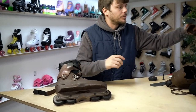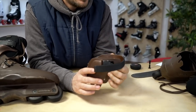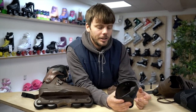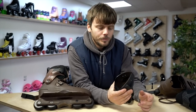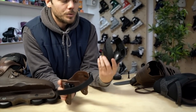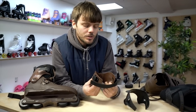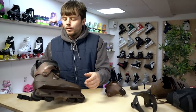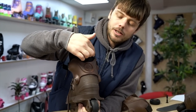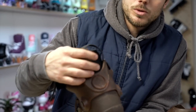Moving up to the cuff — originally the Aeons had a really stiff cuff, but they made improvements on the second batch. It's actually a Powerslide VI cuff, and in the second batch they made it much softer for more flexibility. On this one it doesn't feel as stiff as the originals but is a little stiffer than those on the Pianowskis. I had no issues boning over on any grinds. What I thought was really good is the cuff works with the liner — the liner is still high and the cuff has a V-cut, which means boning over on topside top souls in particular was really, really comfortable, with nothing digging in while still feeling secure and solid.